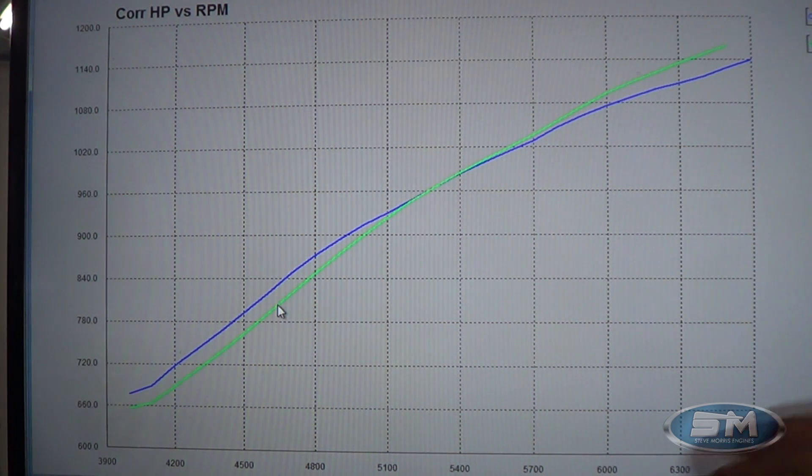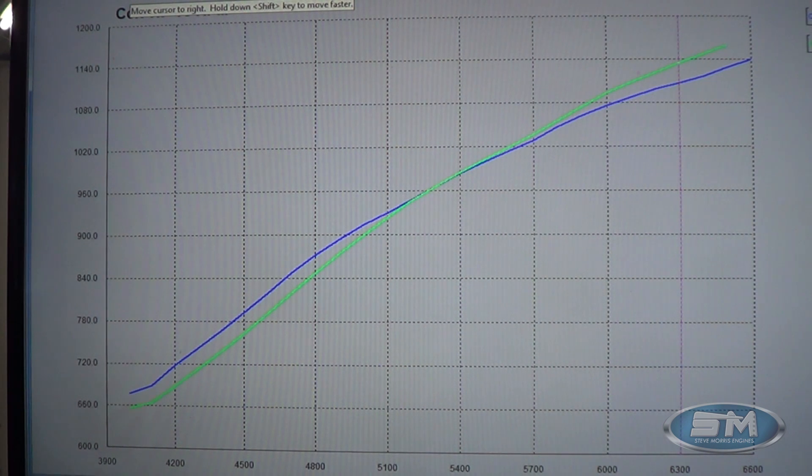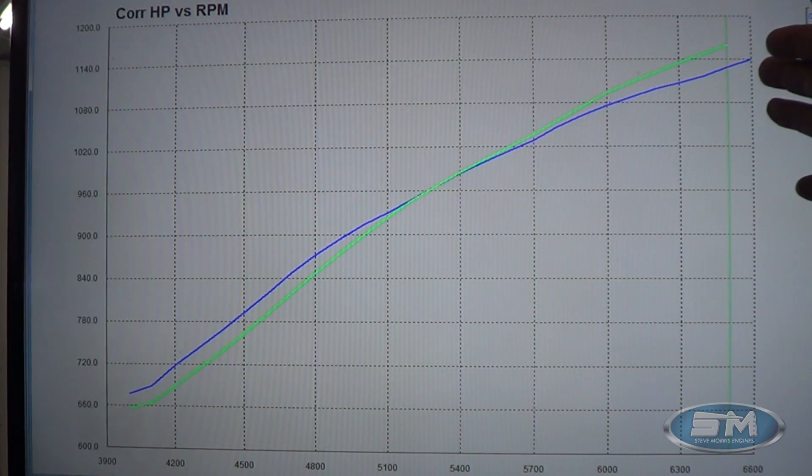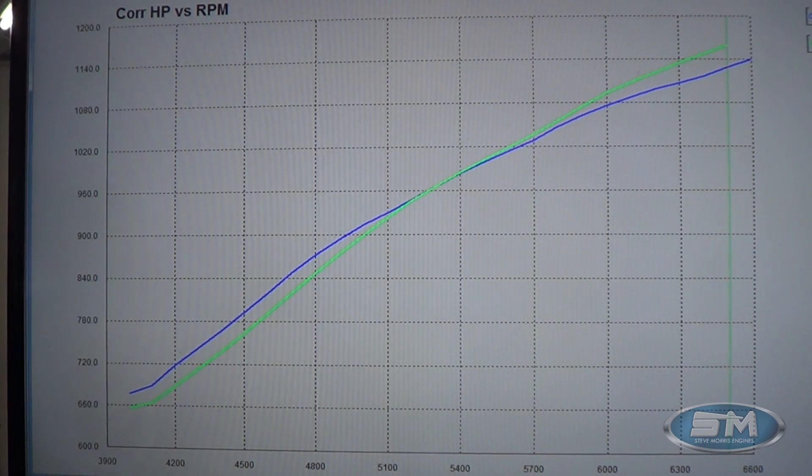But anyways, you can see the difference there. I'm actually pretty surprised because most of the time, carburetors are always going to be a little bit better. We can take a comparison look there. And that is right there was 1159 to 1128. So, like I said, it's within a quarter point of AFR. Most of the time, carburetors are going to be better than EFI. But this particular Sniper, the way they have the fuel coming into it, the thing's pretty darn good. So anyways, that's a good comparison for you. I think the carburetor guys are going to be struggling. Can we make, could we spend all day and make this carburetor really good, and just perfect? Yeah, we probably could. And we could probably get the same horsepower.